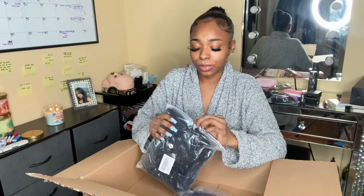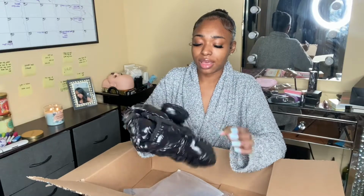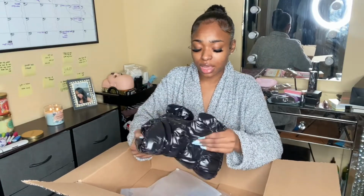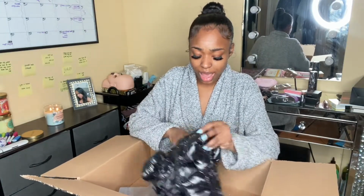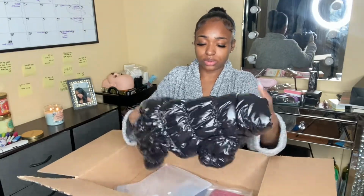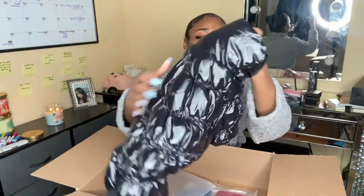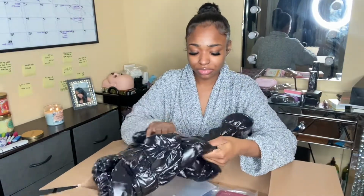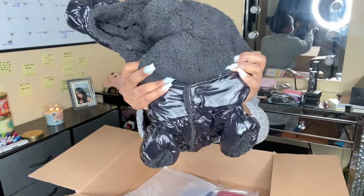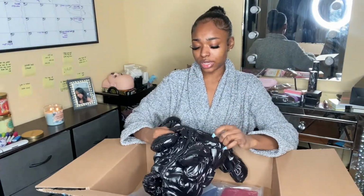a little coat for Benzo because it is cold out and he be so cold. And because one of his sweaters is at his godmom's house, I haven't been able to take him outside because it's too cold for him. Oh, this is definitely gonna fit. This is so cute. Look at it. And it has fur inside, like a little sheep wool. Nothing too crazy. I got a large for him because Benzo is big. He's big.